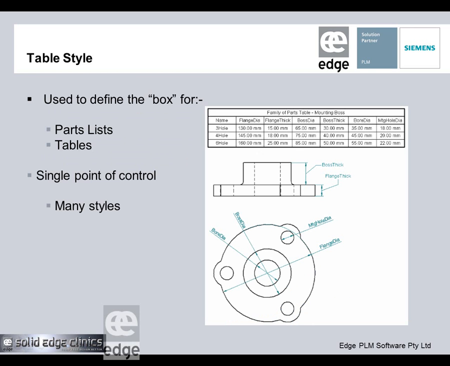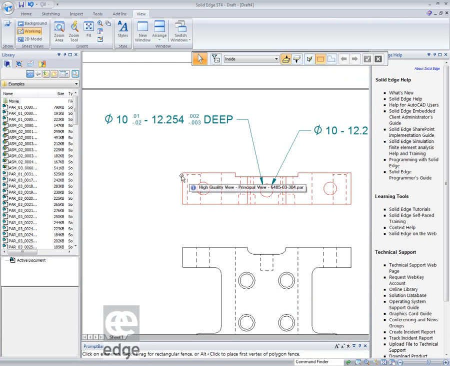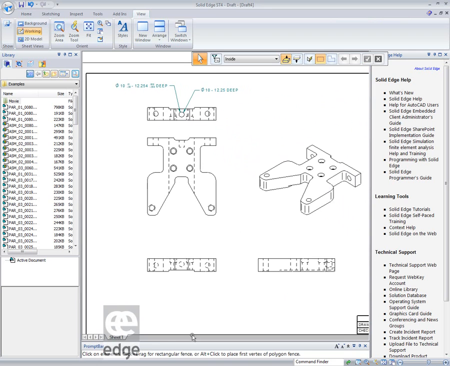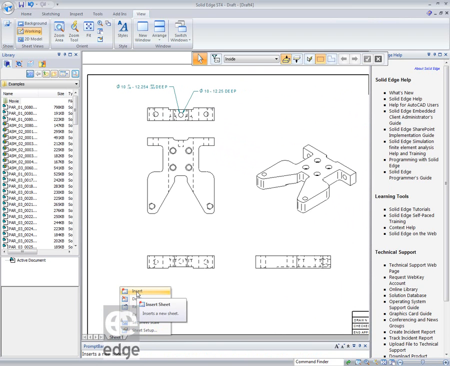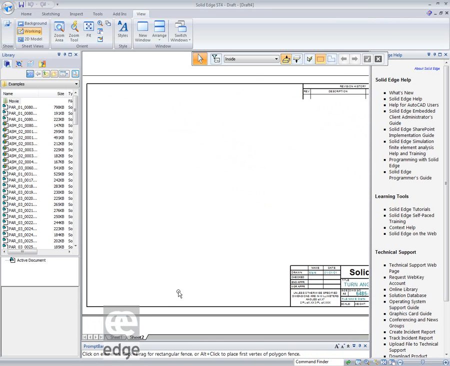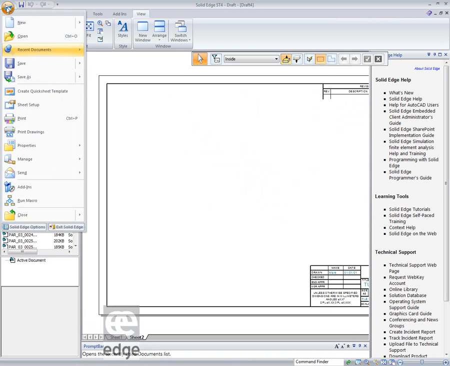let's take a look. So if I need to, for instance, we'll insert something. I may actually have one here, so bear with me for a moment.